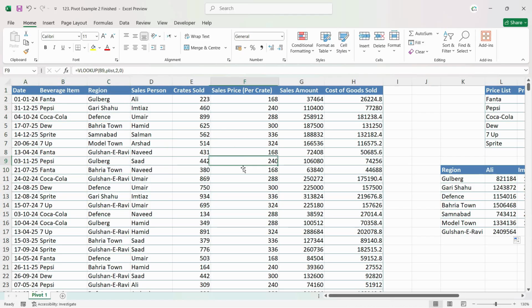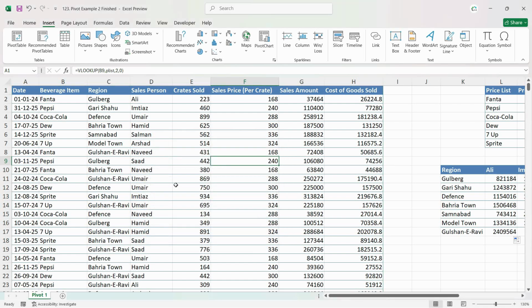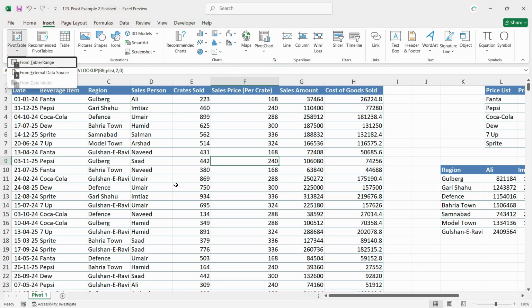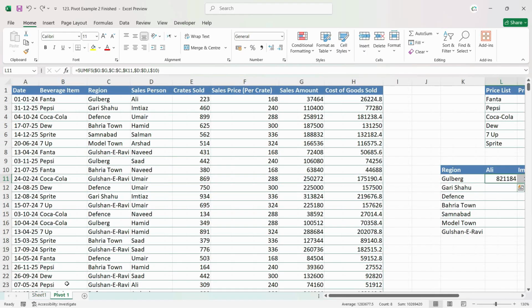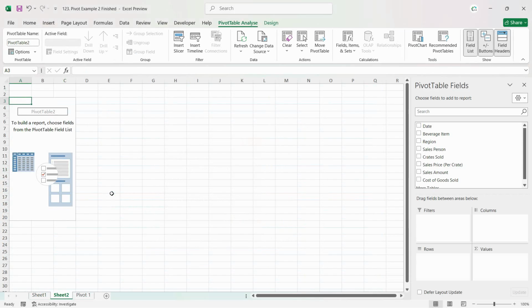So first of all, we have this data. Just go to Insert, click on PivotTable, and where do we want to paste it? In a new worksheet. So not only can we make the analysis, we can make it on a completely new worksheet, because that doesn't involve any kind of formula. We have the shortcut keys as well: Alt N for Insert, V for PivotTable, and T, Enter. So Alt N V T, Enter. Let me just do it again: Alt N V T, new worksheet, Enter.